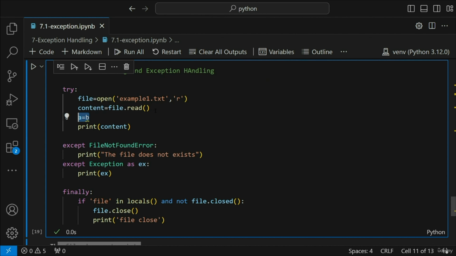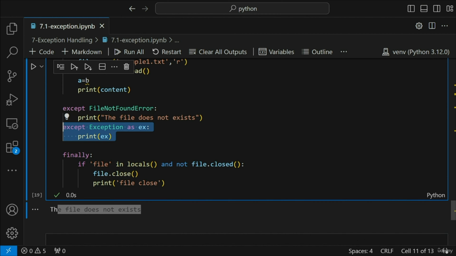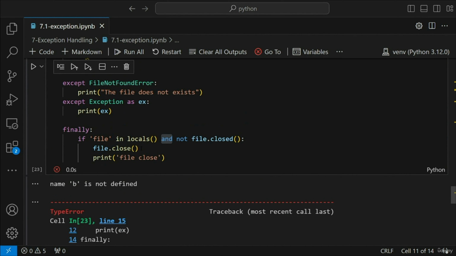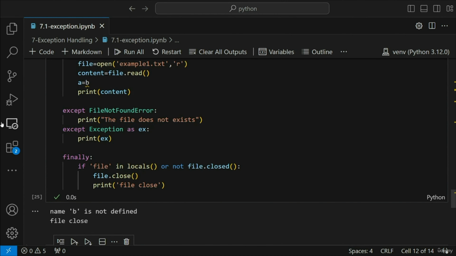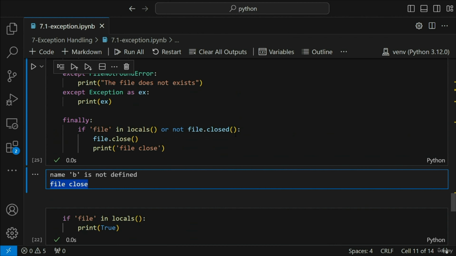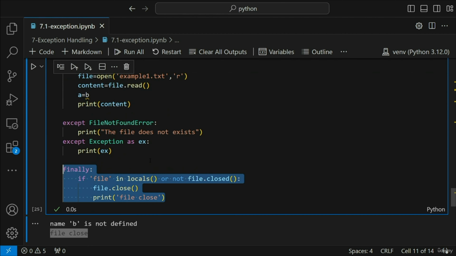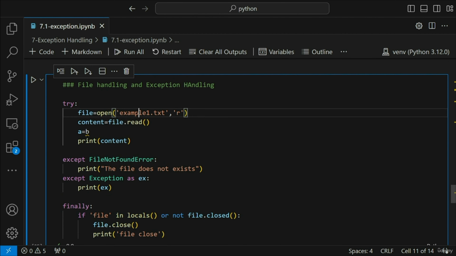What I'm doing is, because here I will be reading the file, the file is in the open state. So when this error comes, I know it will not get handled by this, but instead it will get handled by this. In the finally block, I'm making sure that I close the file. So that is how we will do it. Here you can see that I'm actually getting an error over here. Now, instead of and, I will use or. Once I have used or, here you can see name b is not defined and file closed. So at the end of the day, we are just closing all the specific files. Some kind of errors will definitely come up, so we should always make sure that whenever we open a file, at the end of the day we close this file.